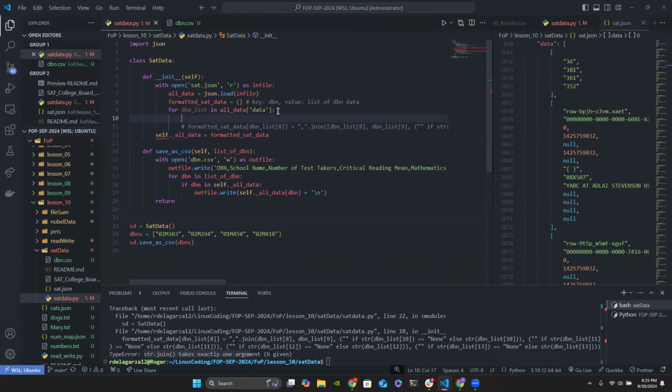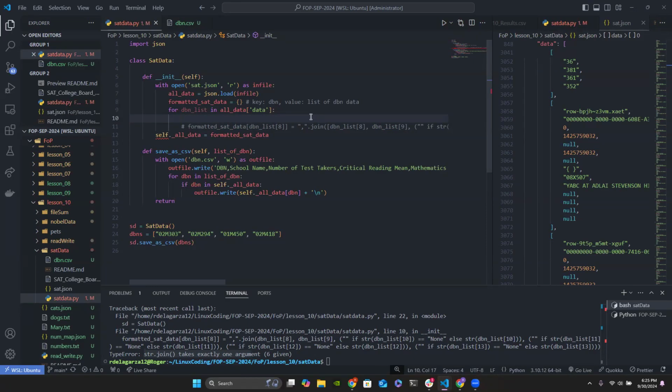Essentially what I was trying to do, guys, was create what you saw earlier, a pre-formatted row with the DBN, school name, and all 4 numbers right off the bat, right? So I hard coded that. But what's another way of doing that? Well, let's see.